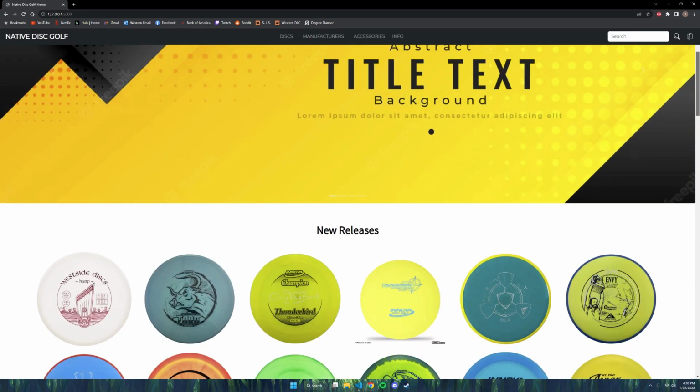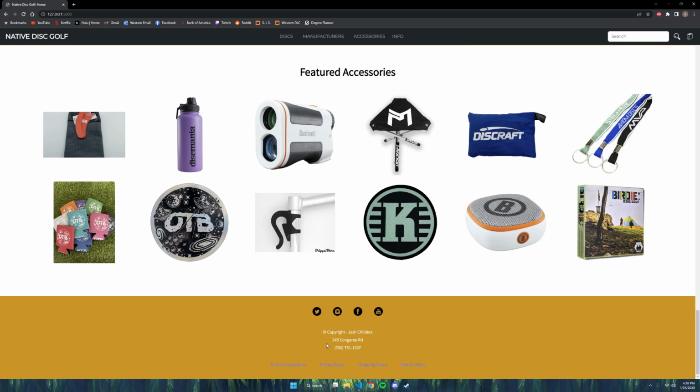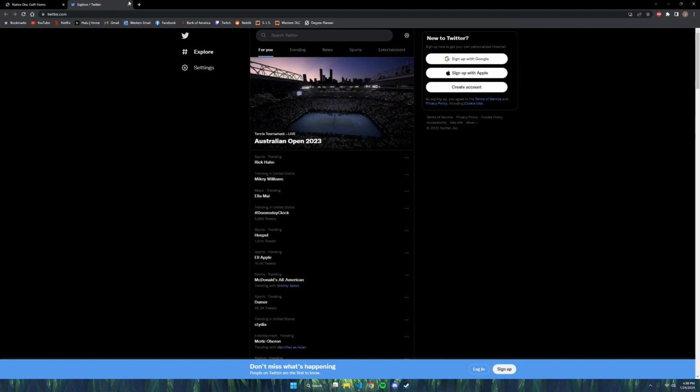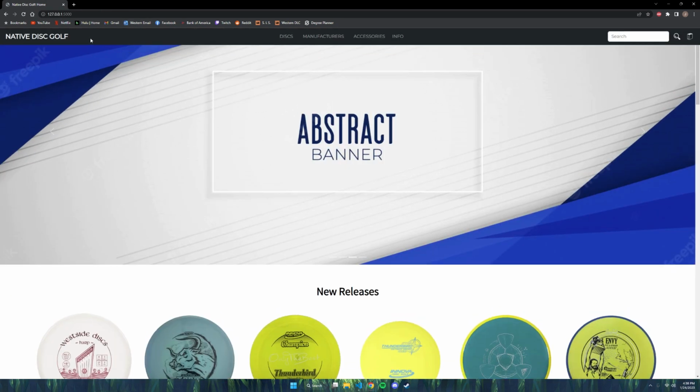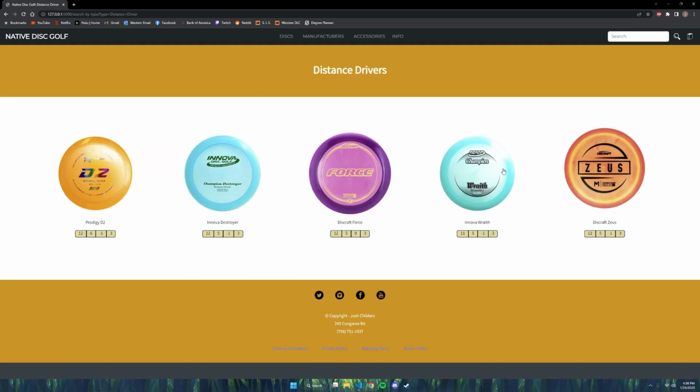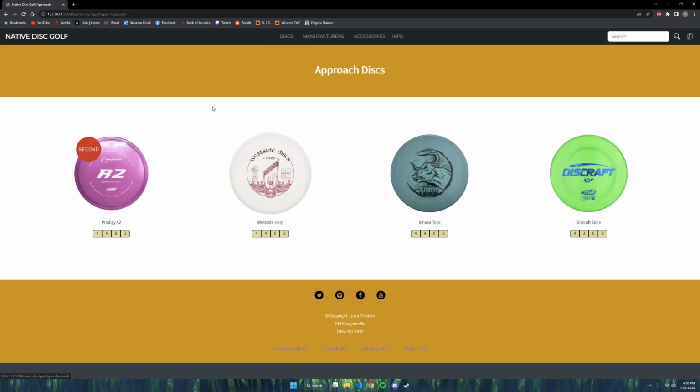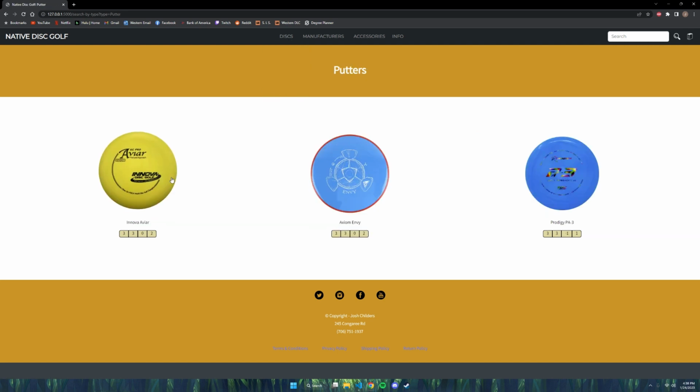And finally, at the very bottom, we've got our footer with some info to important documentation, maybe some social links. This retailer doesn't exist, so this is just the homepage of Twitter, obviously. We've also got up here in our header, you can do some quick searches by type of disc. If I wanted to find all our distance drivers, I could click that and it would find all of those. Maybe I want an approach disc or a putter, and it'll search by all of those.